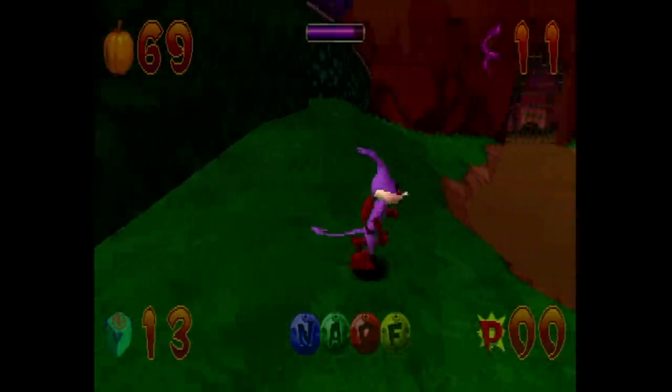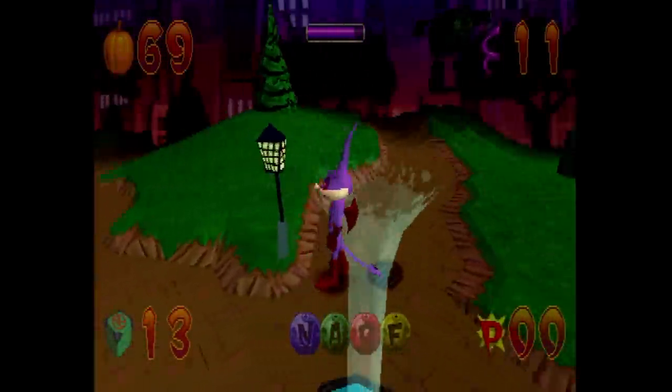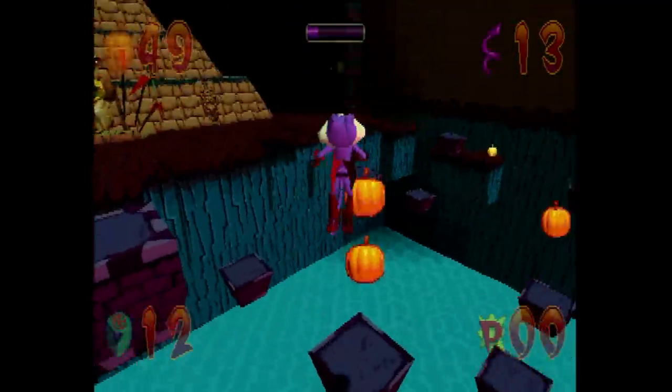Or how about this area where I found it difficult to collect all of the Narf letters, mainly because everything looks the same and it was hard to tell where in the stage I was. So I just ended up running around aimlessly looking for that final letter, which took longer than I would have liked. So, how's the platforming?